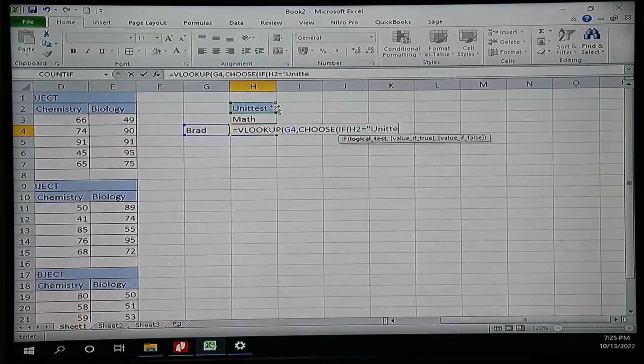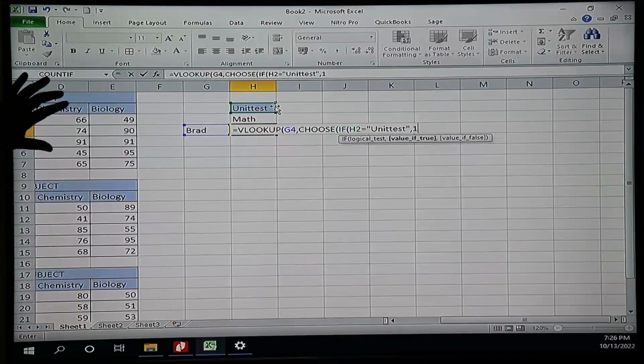And because of that, we put it in quotation marks, that if that cell has a value with the name unit test, comma, now it will be 1. It will be index 1 from above. So you just type 1 representing the first range. That is the first range.